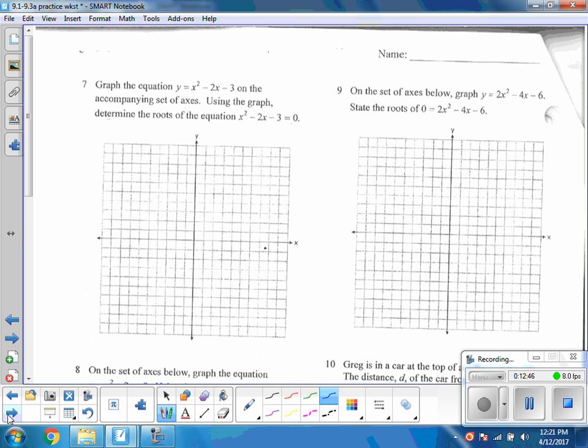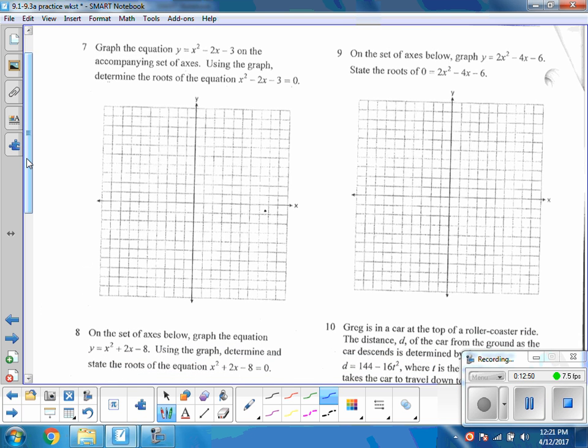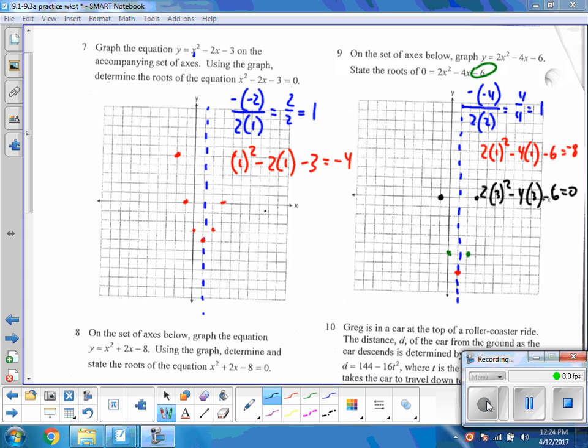All right, what we got on the last page? All right, we got some more graphing to do. Sweet bucket of lava. All right, you work it out. Get your axis of symmetry. Notice there's an A term, so you can use your pattern. Its A term is 2, so you are going to have to substitute in and get a few answers. So why don't you work number 7 and number 9, and then check on your answers.